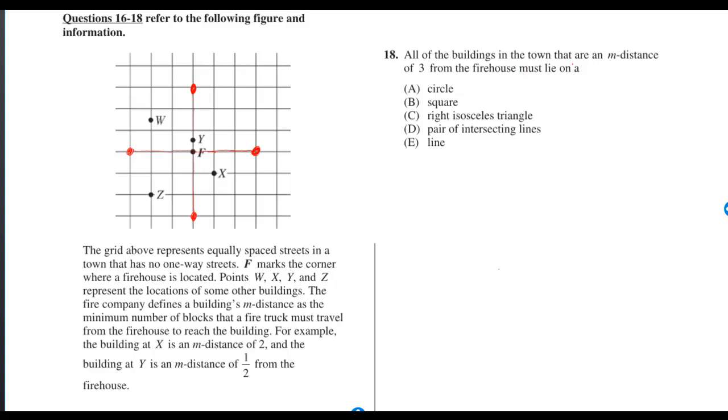All of the buildings in the town that are a minimum distance of 3 from the firehouse must lie on a circle, square, right isosceles triangle, pair of intersecting lines, or a line. We have to travel 3 blocks away from F with no backtracking.